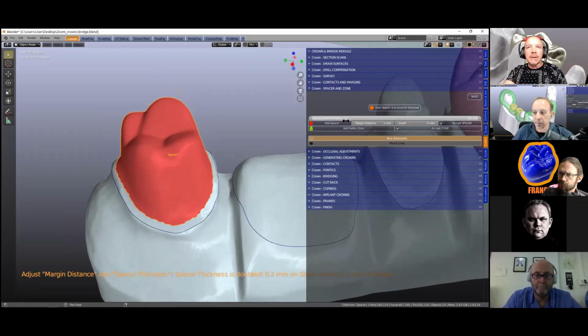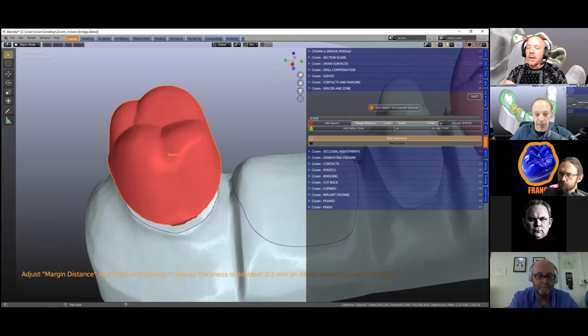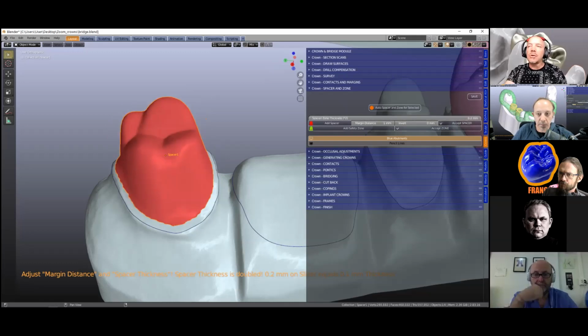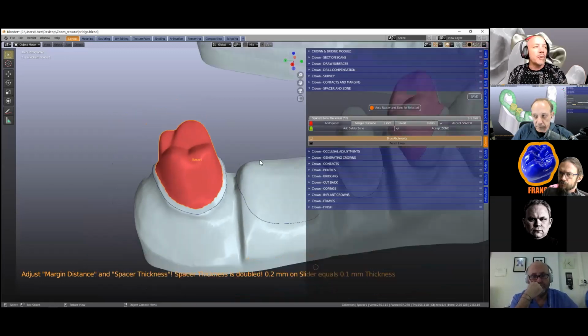Now, before we accept that, the default value of that is 50 microns. This is double. It says times 2. If we want to make it 100 microns, we just put in 0.2, or whatever how thick we want to have the die spacer. Now the die spacer is important because it's also an engineering fit. So we've got a little bit of clearance between the crown and the die. So it's got a very important function, and it also becomes the inside surface of the crown.